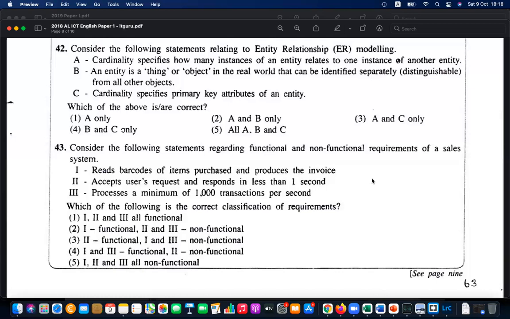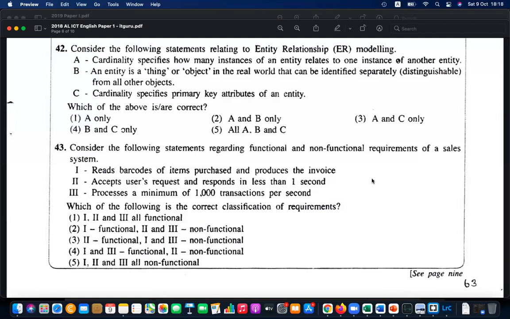Seems that could be the correct answer. 2 functional, 1, 3 non-functional? No, 1 is a functional requirement for sure, right? 1 and 3 functional, 2 non-functional. That can be another choice.